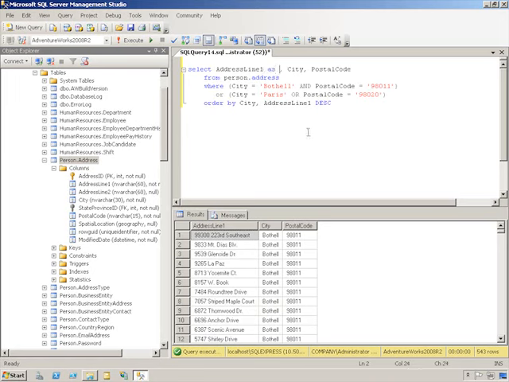We'll use the as keyword, and I'll put whatever it is I want this to be called. I just want it to be called address. Now, you'll notice that that took on a blue highlight, and that's because SQL Server actually recognizes that as a keyword, meaning the word address has a special programming meaning to SQL Server. Whenever that happens, you kind of run a risk. I'm guessing if I hit run, this will probably work because the keyword address doesn't make sense here. SQL Server isn't looking for it in the column list as a keyword, so it lets it go. It's always safer just to put that in square brackets.